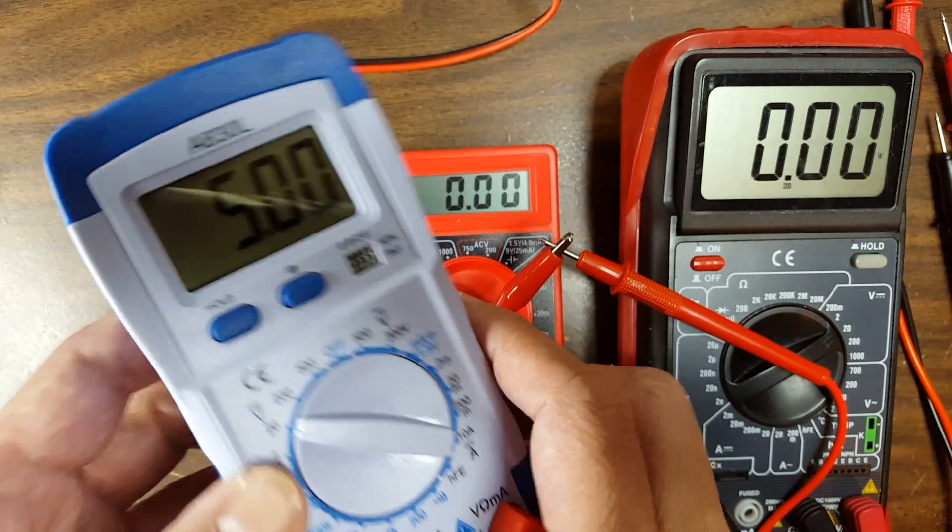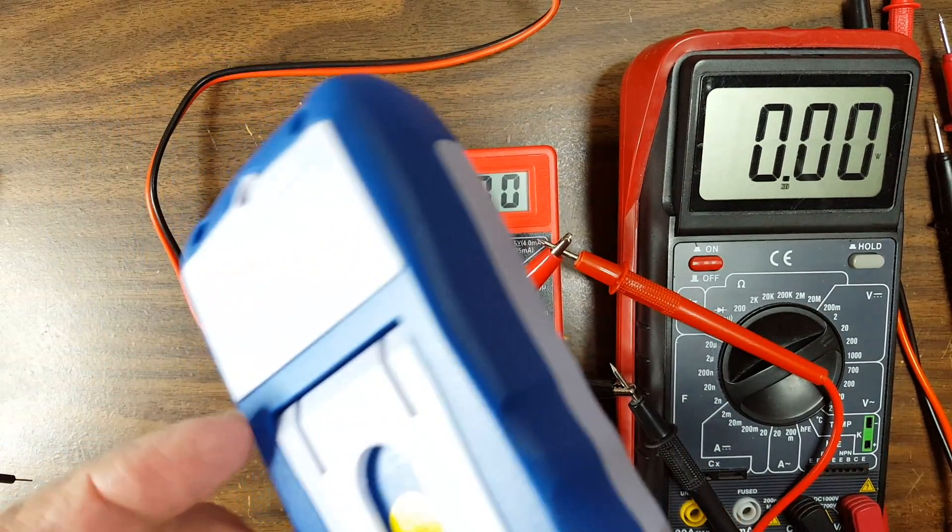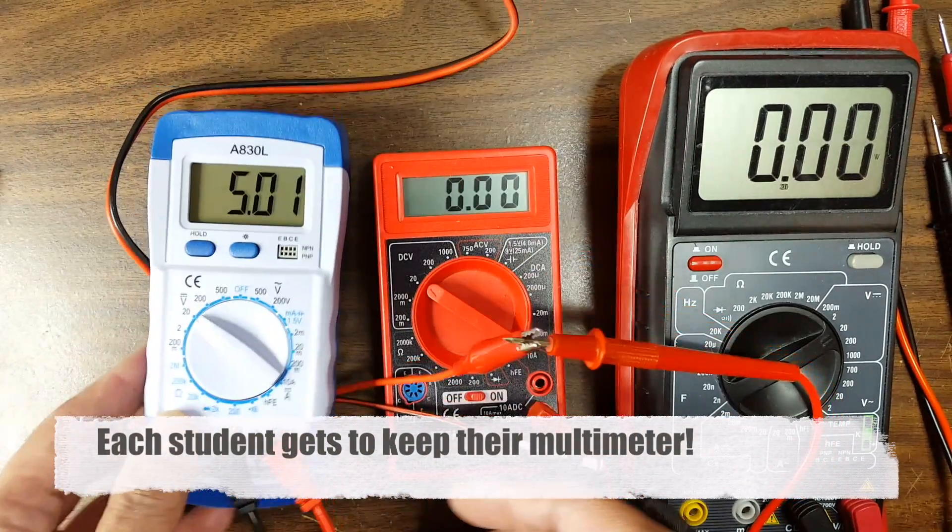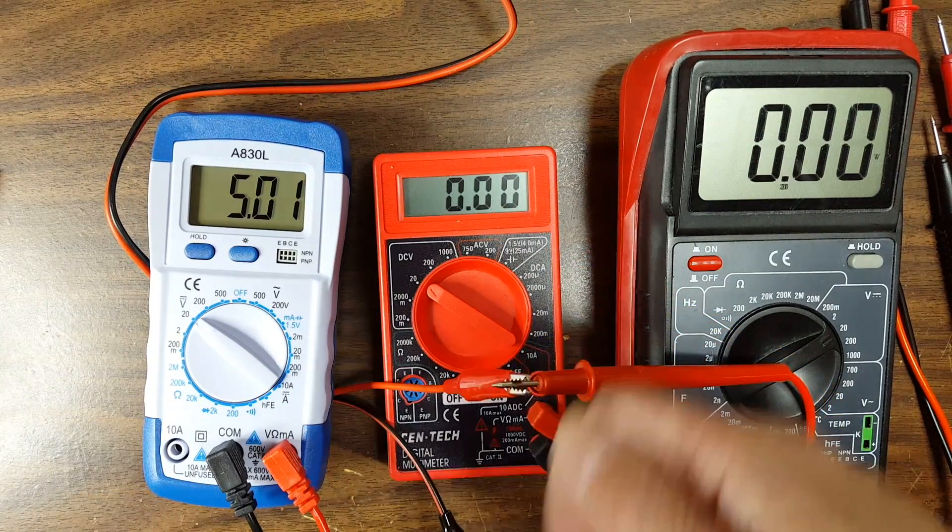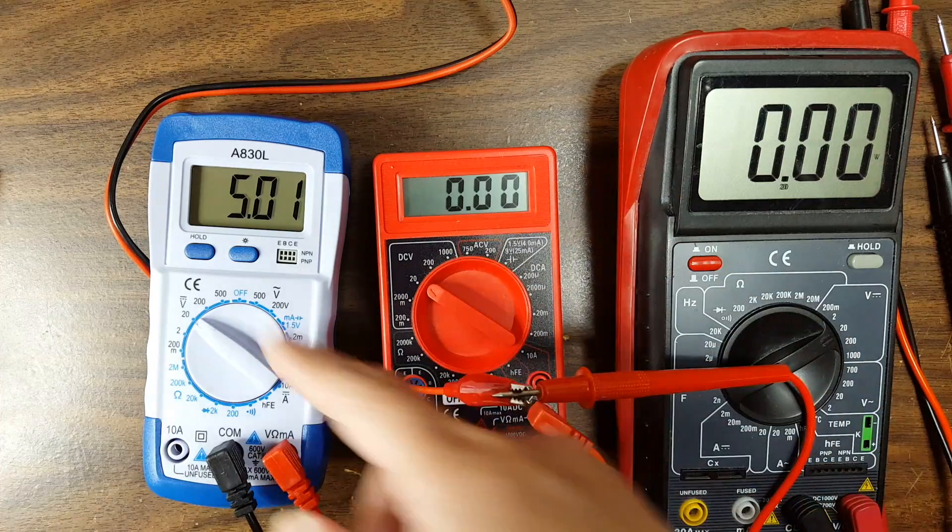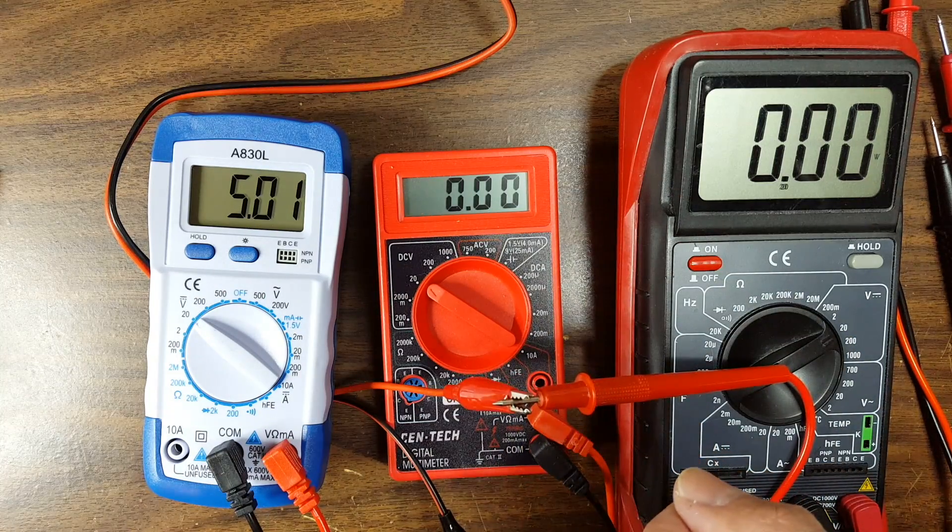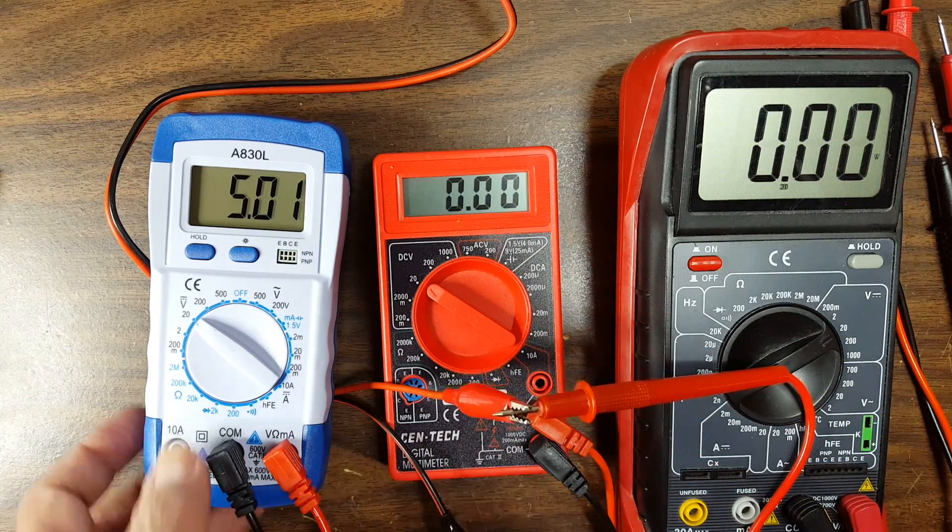But for $3.62, about maybe five dollars shipped from China, I think I'm gonna stick with this and use it in my Arduino class that I'm going to be teaching some kids. So they can use the multimeter to look at digital signals, and then they could actually see the voltage at five volts and teach them how to use it. Oh yeah, let's do the resistors.